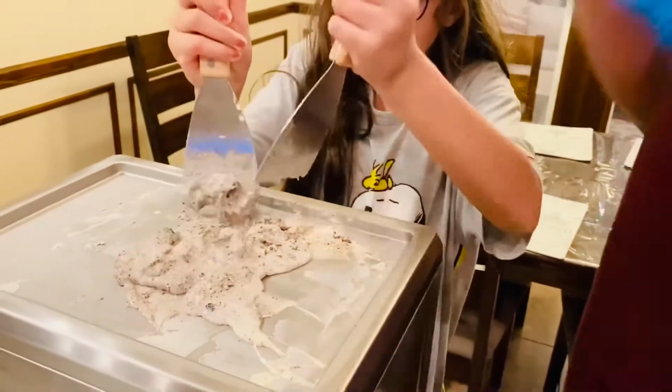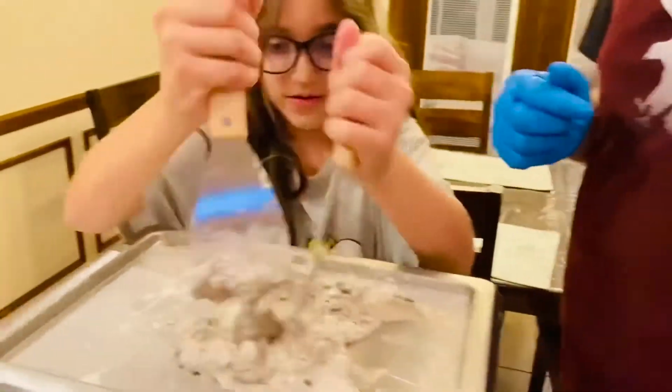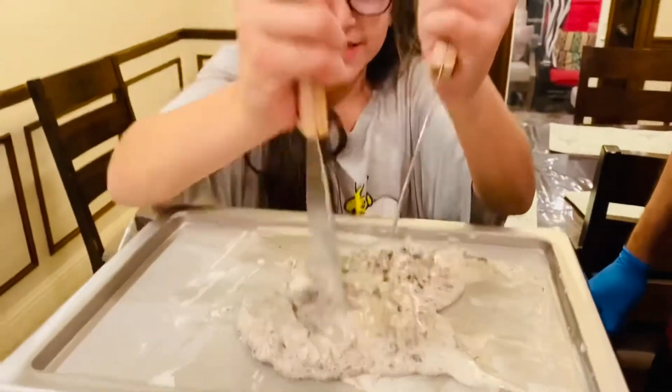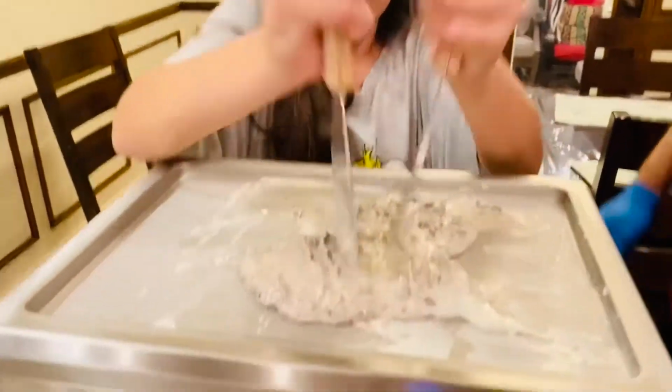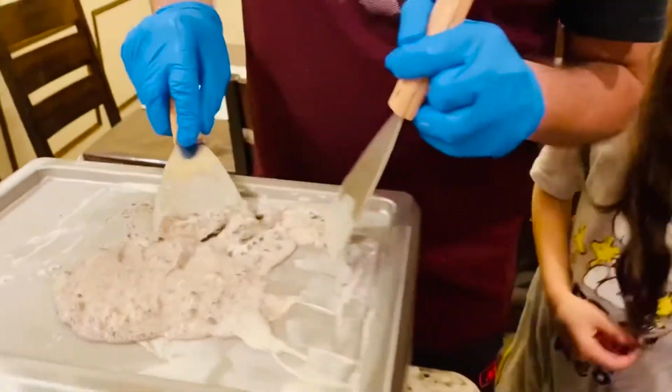It looks like cookies and cream ice cream from the ice cream shop we go to. Of course, it's Papa's ice cream shop. It's like the one that Zara always eats, cookies and cream ice cream. Yeah. Go ahead, give it to me. Oh, look at this. I'll show you. It looks so good. Are you gonna eat it?